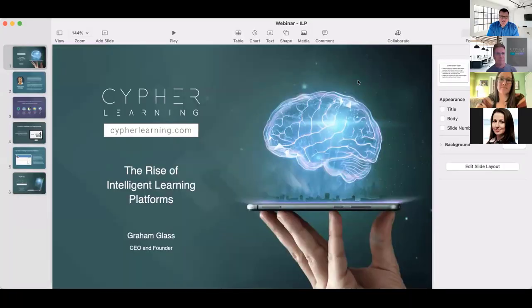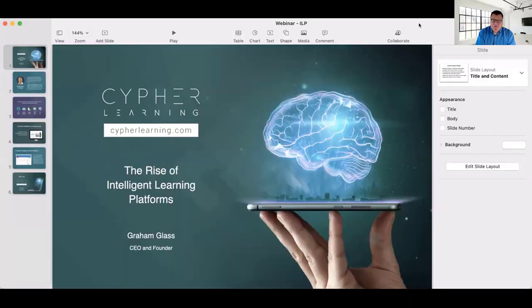But as that happens, go ahead, Graham, take control and share here. As you do that, I'd like everybody to just think about their own system right now and tell me what is one of the annoying manual tasks that you're doing with your learning management system. What are just some manual things that you just can't get away from, even though you want to, that you'd love to automate theoretically, but it's just not possible. So go ahead and put that in there and we'll let Graham take over here.